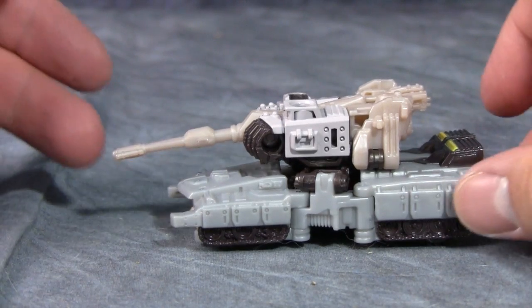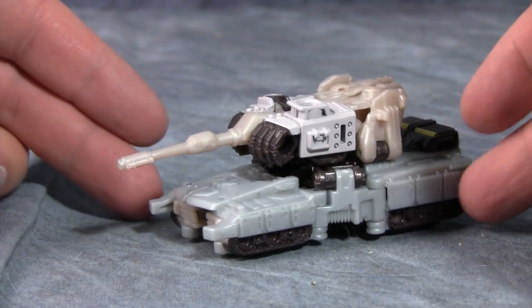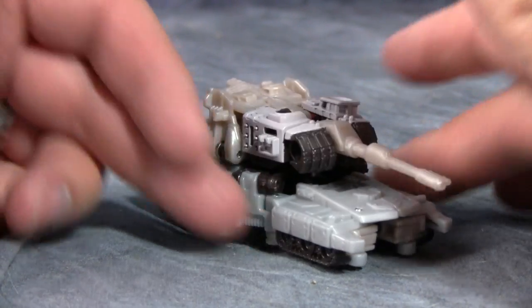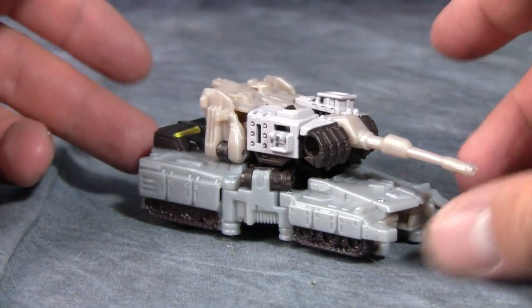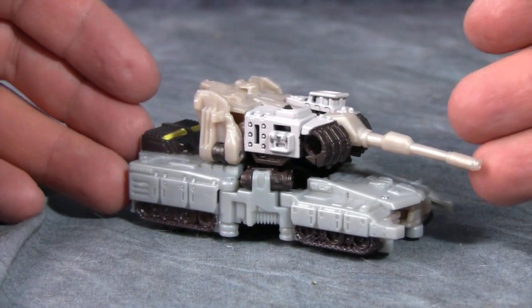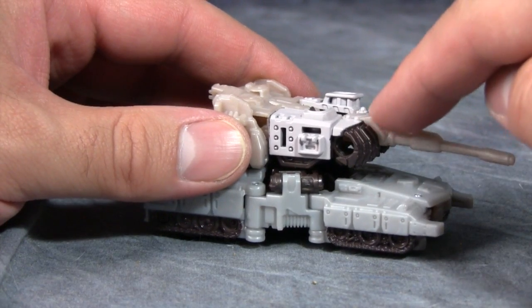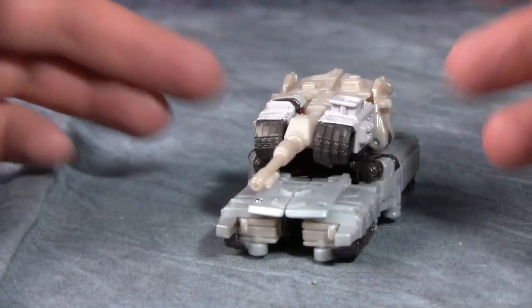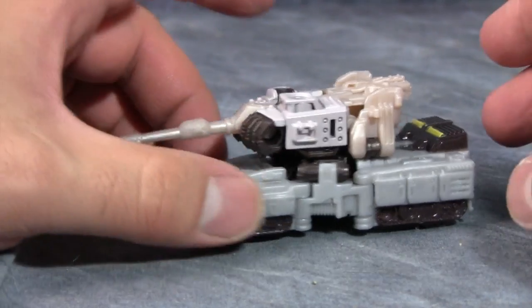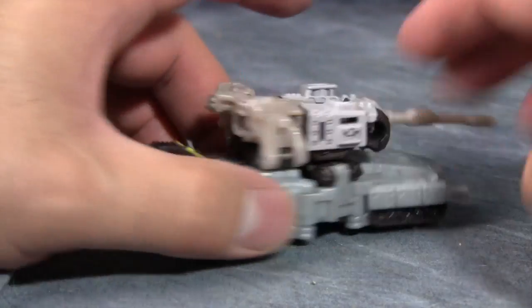Megatron's little mini tank mode is pretty darn cool, I gotta admit. I rather dig this little thing. It's by no means the greatest tank in the Transformers universe, but it is very cool, and I appreciate the transformation. It is sufficiently complex to hide all of the robot-y bits, except the fists, but it works. It legitimately works, and it holds together well. It's just a fun little transformation, I gotta say.